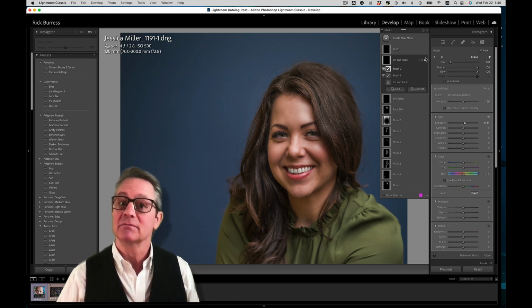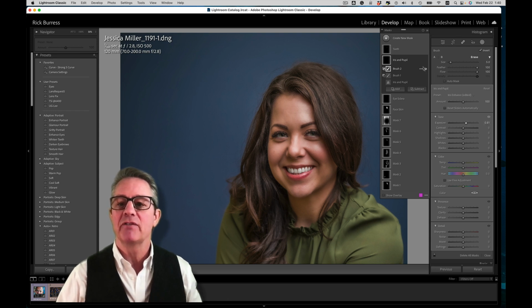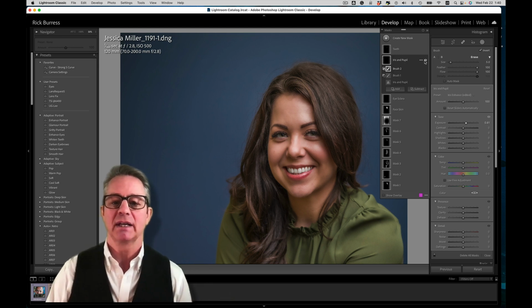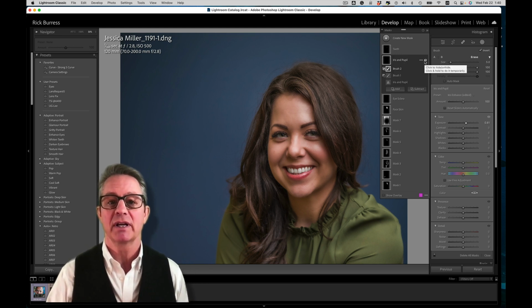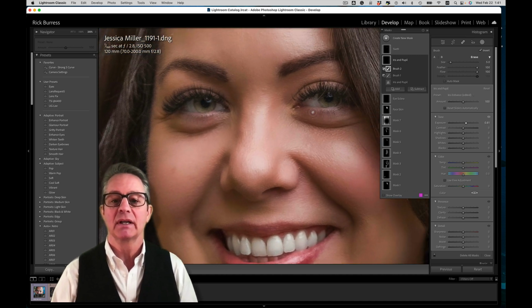I'm going to hit the, no pun intended, eyeball icon by iris and pupil to see before and after. You see there's just a little bit of light on the underside of her eye. I'm going to crank it a little bit more. In context, I want to see if it's too much or too little. Oh, it's beautiful. I'll take it. Trick of the trade. Another trick of the trade.